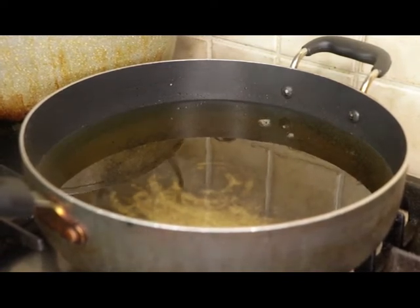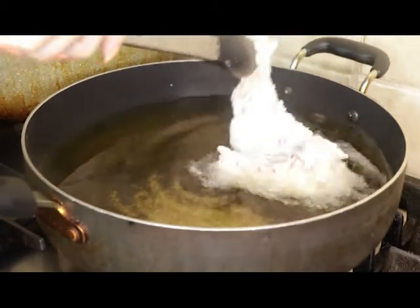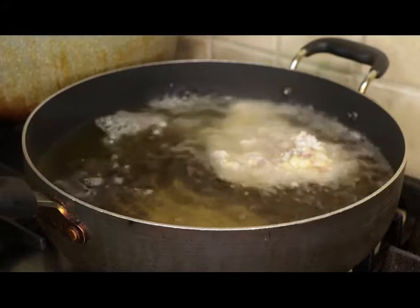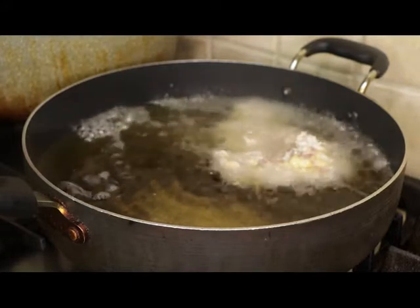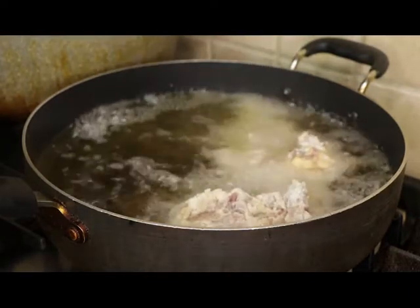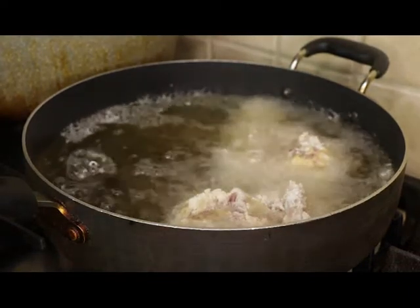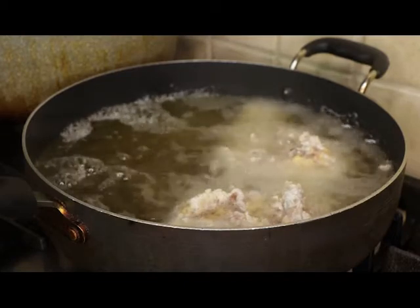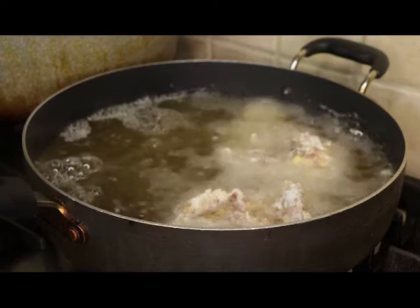I'm going to throw in my chicken. When you put in your chicken, make sure your oil is on high heat. If the oil is on medium or low heat, the flour will scatter and break apart. So make sure your oil is very hot when you put in the chicken. So we're going to cook the chicken on high heat.